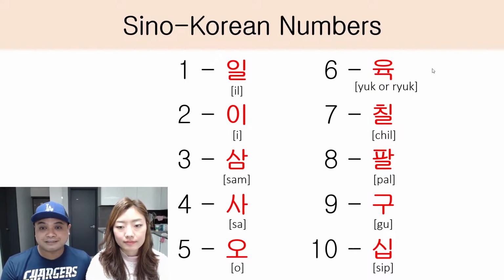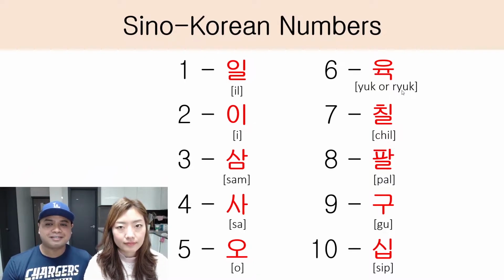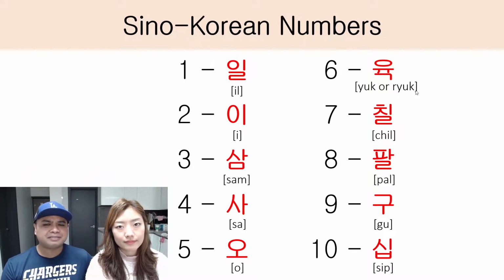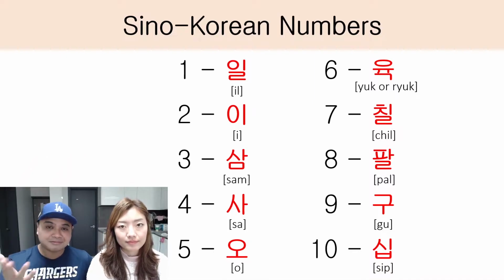Now you notice that I've written two things here. Don't worry about it too much. Sometimes you will hear ryuk instead of yuk, but it's for certain cases, and you don't need to worry about that too much. But maybe just keep in mind, sometimes you'll hear it and you're probably like, what is that? Just know it just means 6, okay?